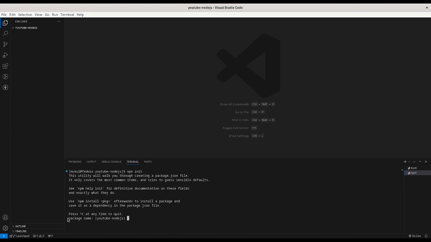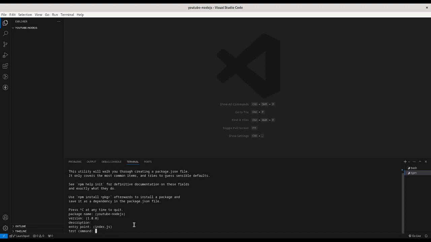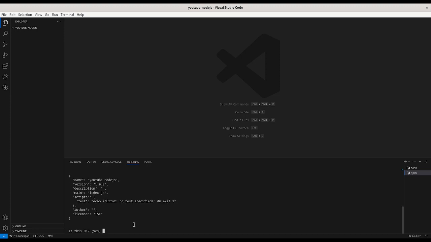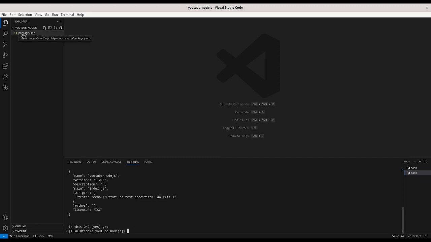Now it asks us some questions. We can just skip all these questions by pressing enter, and we'll say yes. What this has done is it has created a package.json file for us.